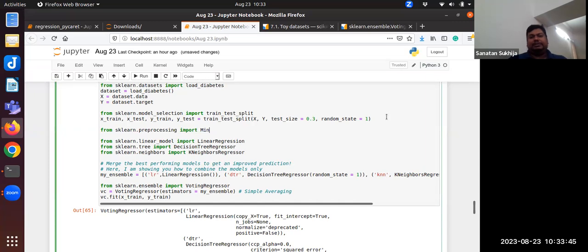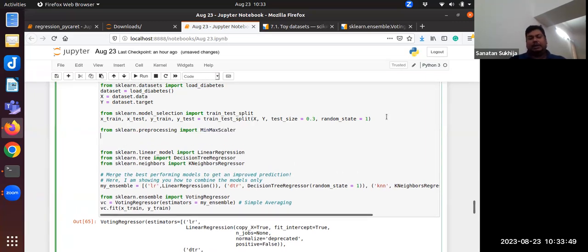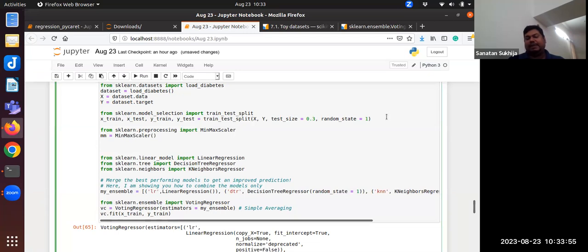This time I'm going to do, say, min-max scaler. Hopefully you guys will be able to run it. I'm going to do the scaling between 0 and 1, so I'm not providing any feature range. By default it scales the values between 0 and 1.